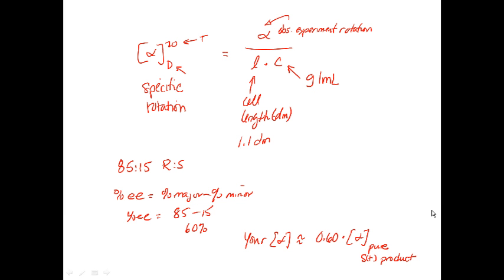So whatever we determine that specific rotation to be from the literature, if your value is about 60% of that, that means your sample is very pure. If you only get about 30% of that value, then your sample is about half pure. So we can make an estimation of the purity of the product simply by analyzing the specific rotation. Okay, and that's how we'll do it for your report.